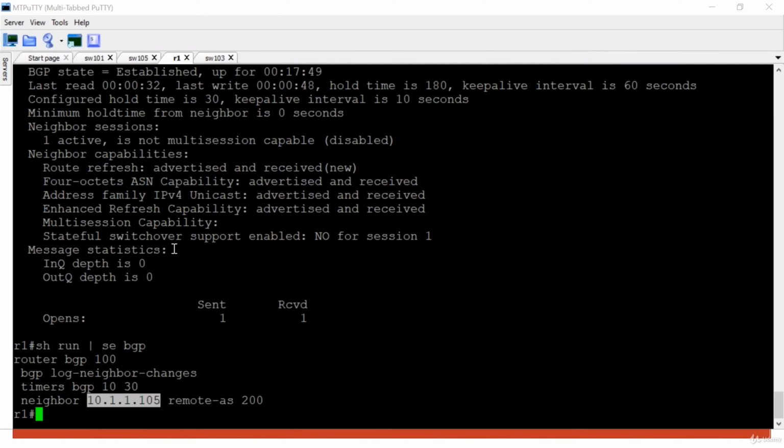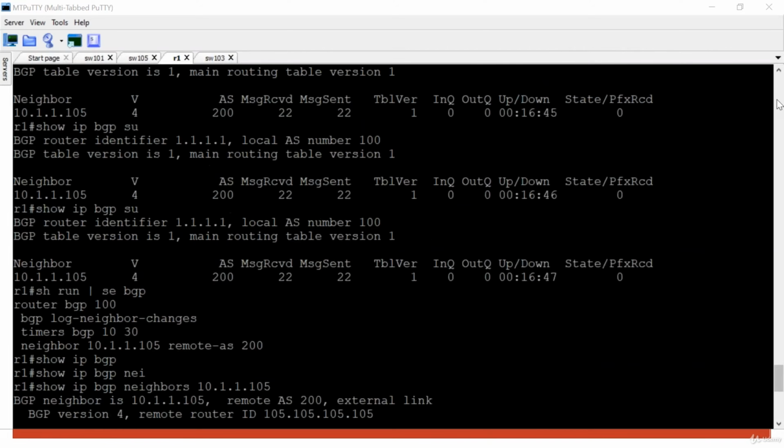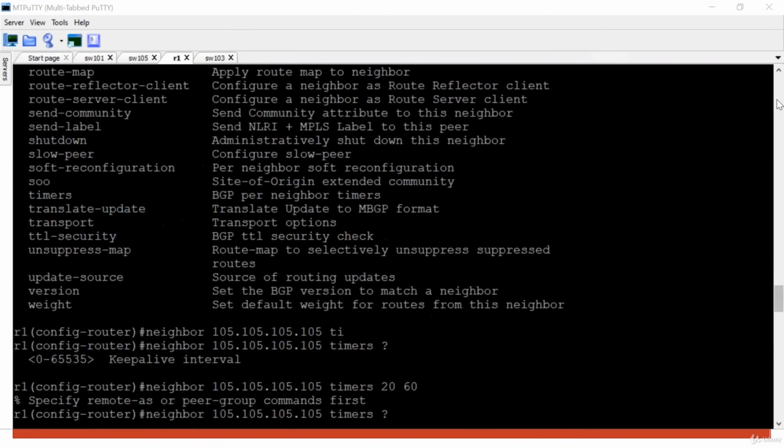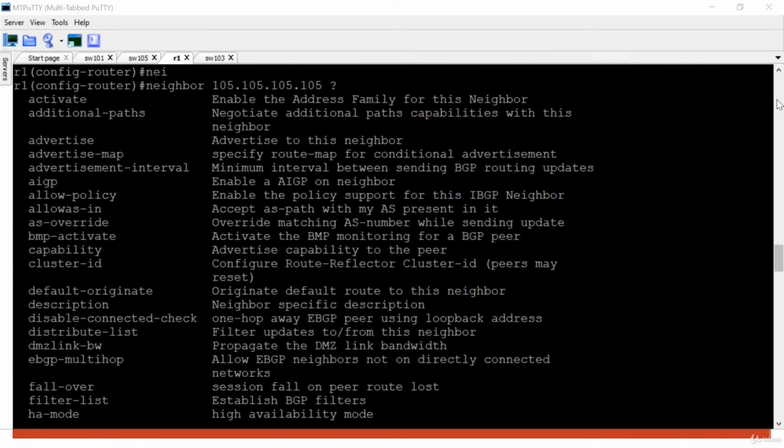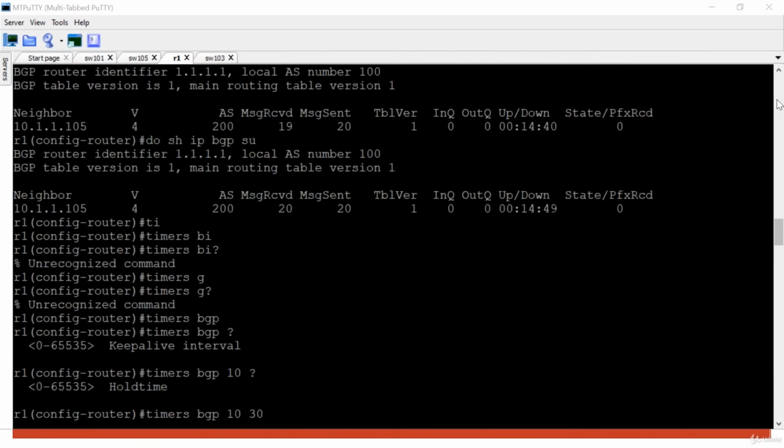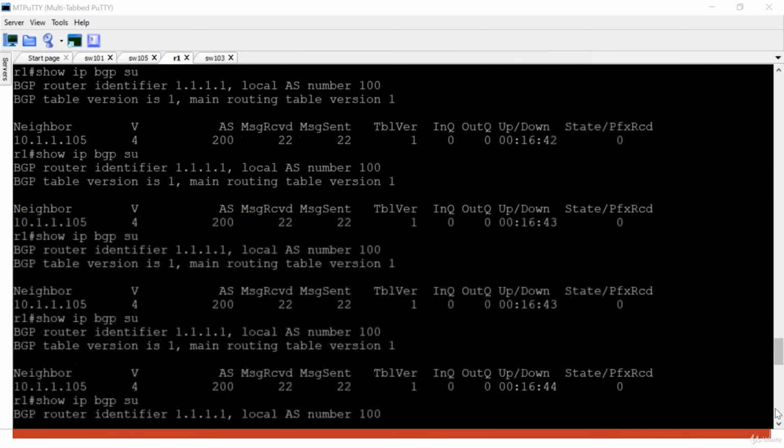When we ran this neighbor command earlier, we were getting an error because that was not my neighbor. That's the reason it was throwing an error, correct?